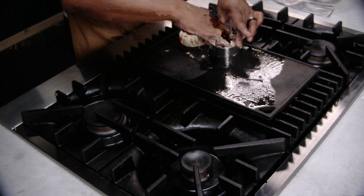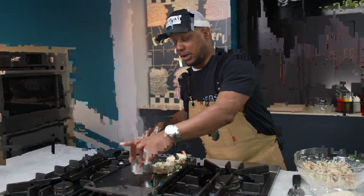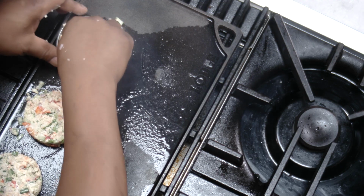For those out there that like crab cakes, this is very similar to making crab cake. You can do it a couple ways. You actually can blend it, which I like. Easy to do. You can do it at home.